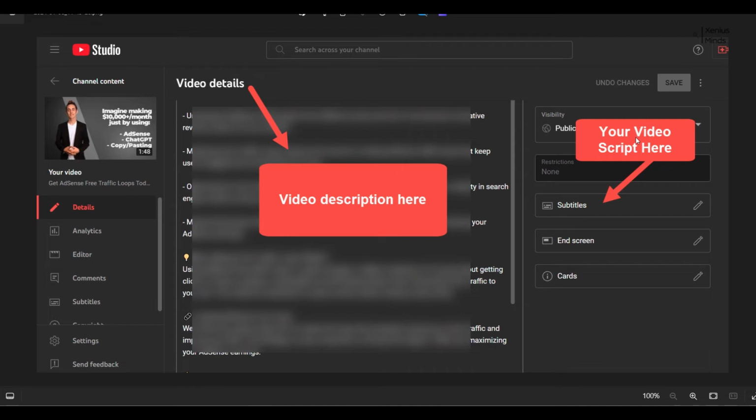And as for your video script, you're going to obviously use it to create your video, but you're also going to come and paste your script in the subtitle section, because Google and YouTube crawl the subtitle section. So if you add your script and your keyword is in there, that's pure SEO, and Google and YouTube love it. Because you already have your video script, you might as well go and paste it in there, right? That's going to optimize your video even more.